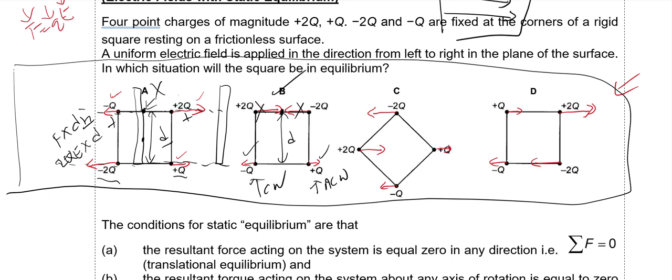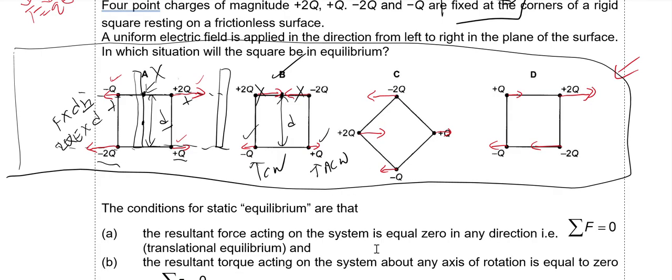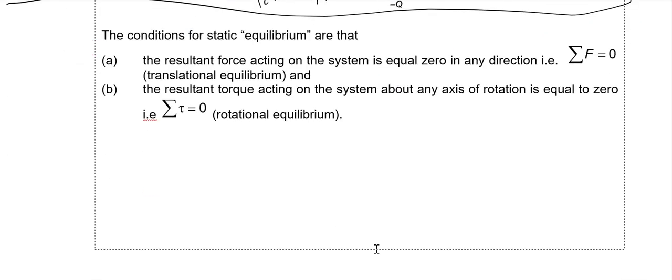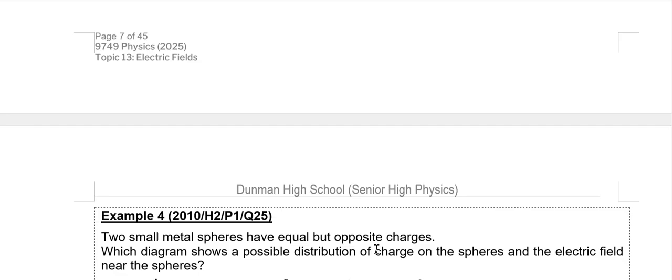We can check C and D, but you should get the same idea already. So I won't go on to check C and D. You should check that C and D have moments. That one I'll leave for you to do yourself. Right, the answer in this case is B. We move on to the next question, question 4.